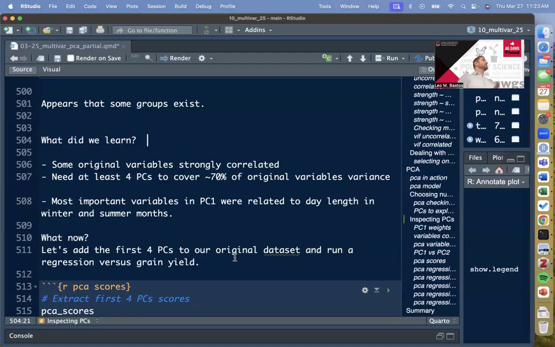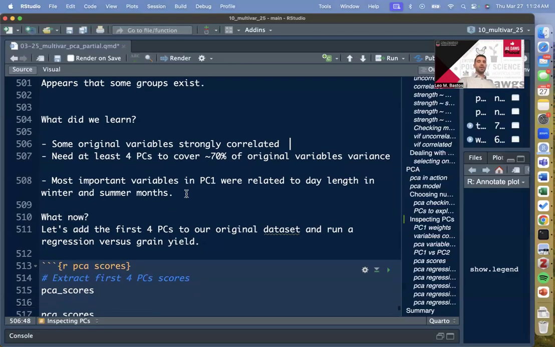Again, if you give PCA a lot of predictors and they're poorly correlated between themselves, PCA is not going to be very useful, because you're going to say, well, PC1 is explaining 10%, and then PC2, 5%, and so on. So it's not very helpful if your original data does not have high correlation among the X variables. In our case, we saw that if we wanted to explain at least 70% of the original variance of the data, we would need at least 4 PCs.